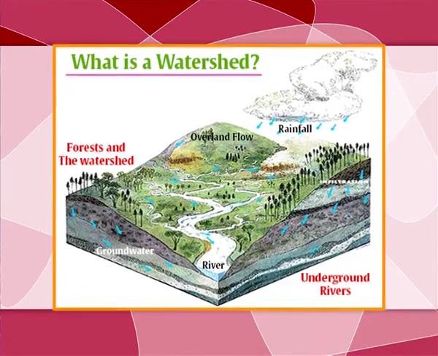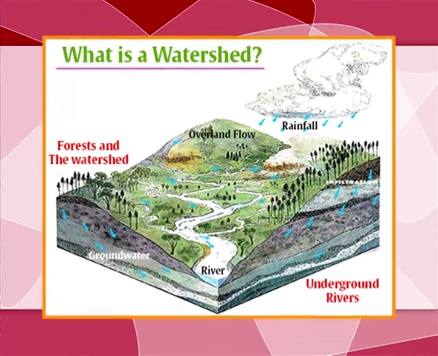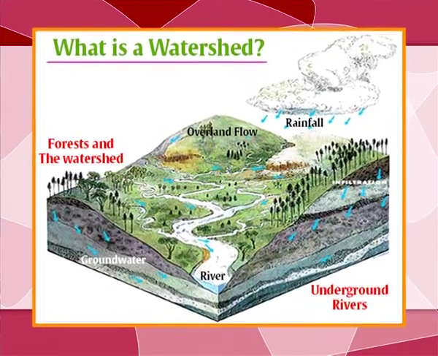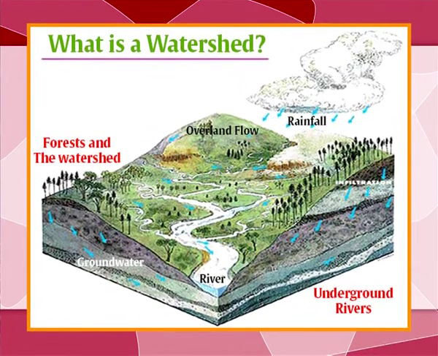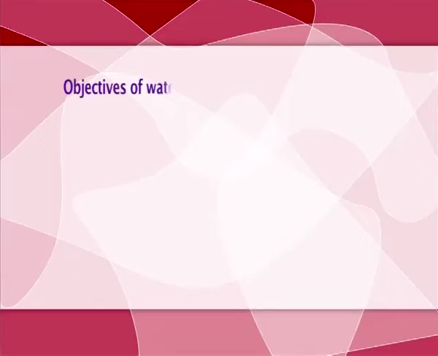Rational utilization of land and water resources for optimum production causing minimum damage to natural resources is known as watershed management. It involves management of land, water, energy and greenery, integrating all the relevant approaches appropriate to the socio-economic background for a pragmatic development of a watershed. The objectives of watershed management are as follows.